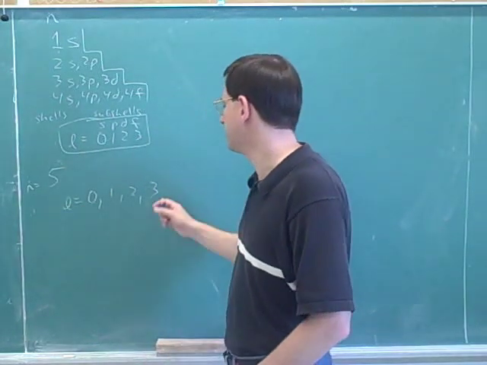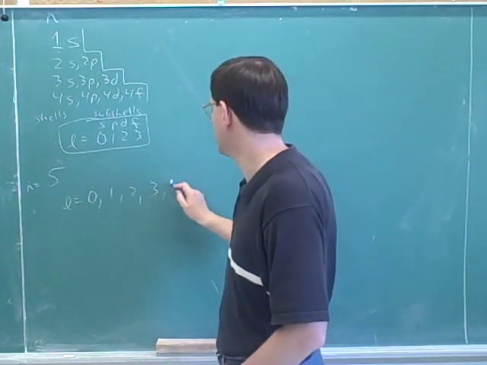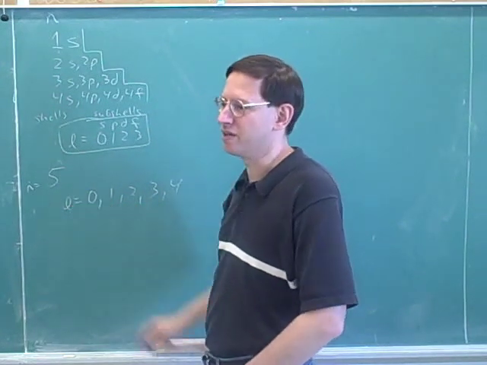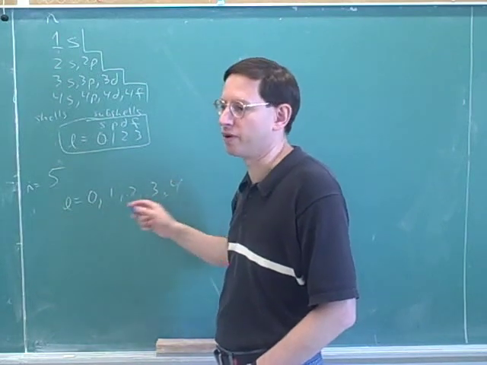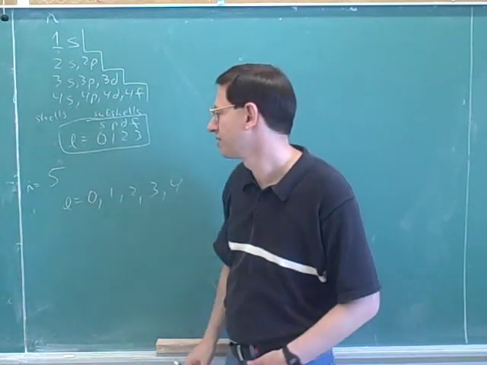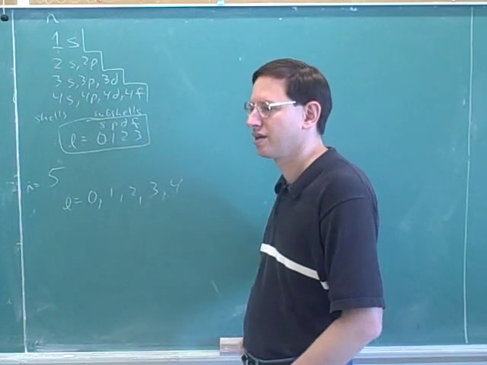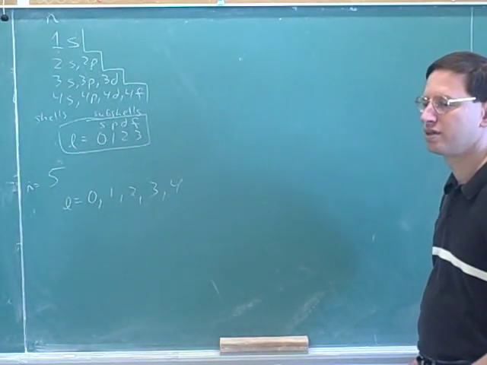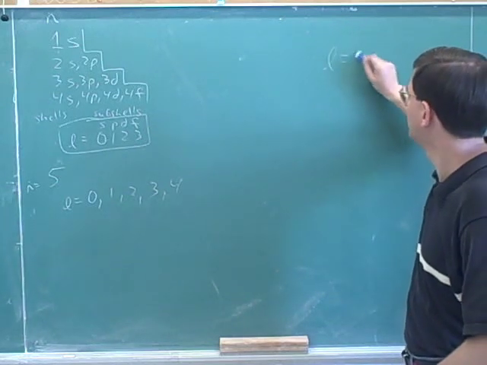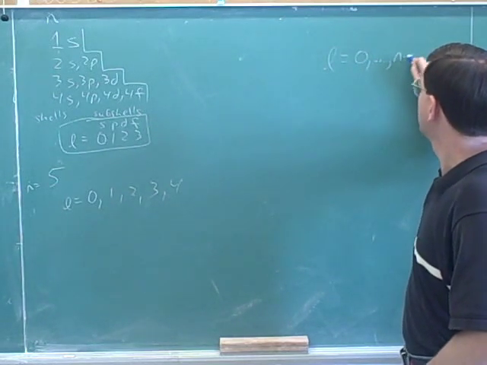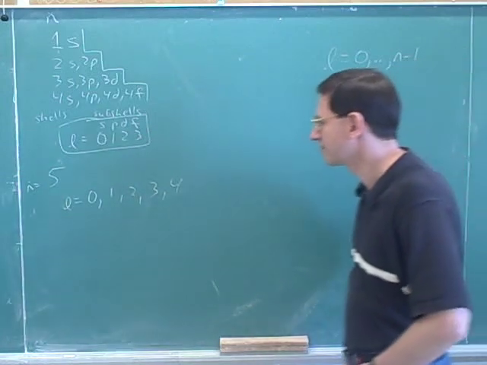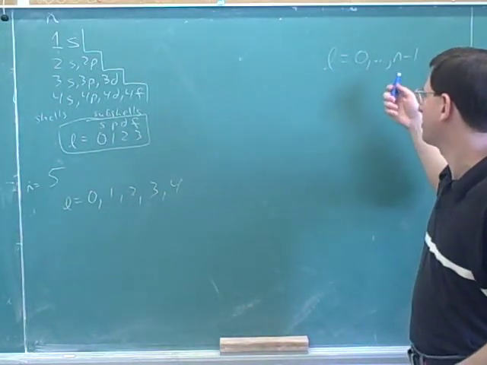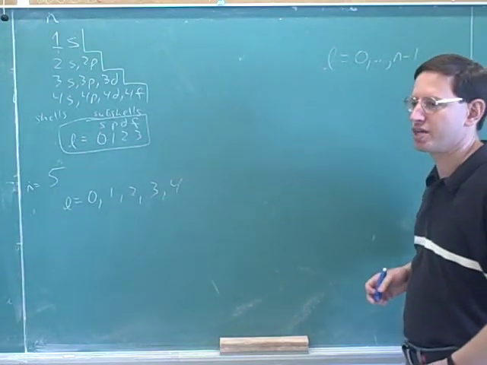5. So do we need the number 4? Yeah. Do we need the number 5? No, because we already got the number 0. So even though there's 5 subshells, it only goes up to 4 because we start with the number 0. We could have just used our rule that L goes from 0 to n minus 1. That ensures that whatever n is, you'll have that same number of subshells.